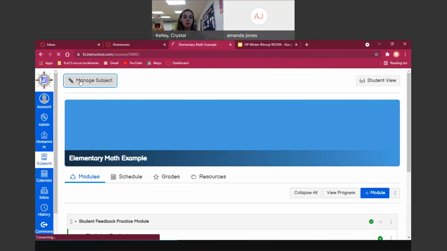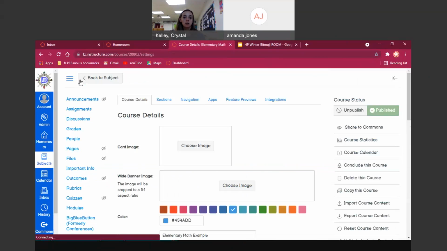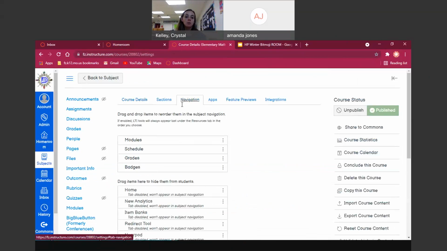I'm going to click on Manage Subject. And in navigation, I can move the home page. It's currently disabled. It's disabled by default for everyone because we really want the home page to be dashboard this year, and your homeroom course for the homeroom teacher to appear on the dashboard, okay?